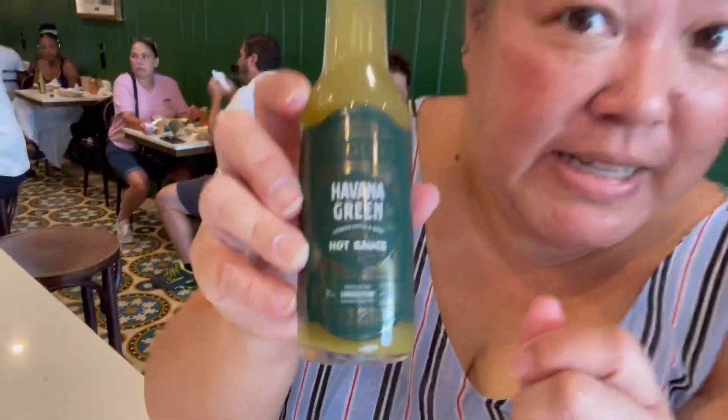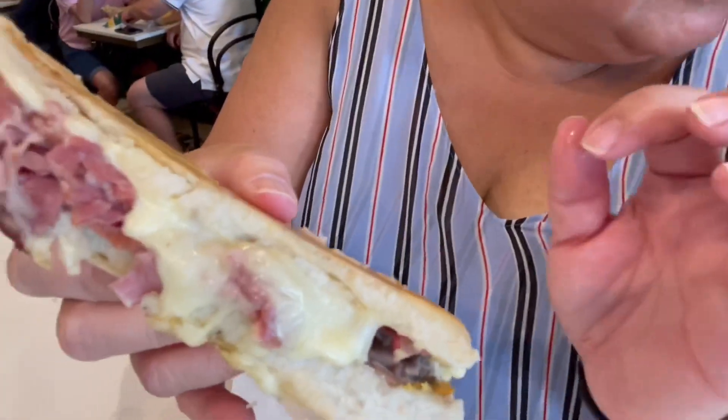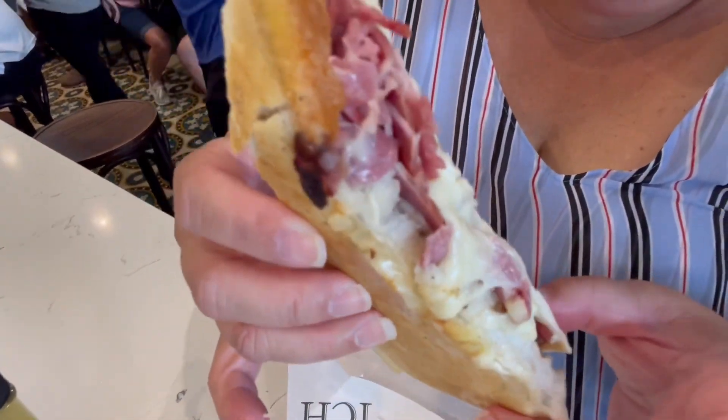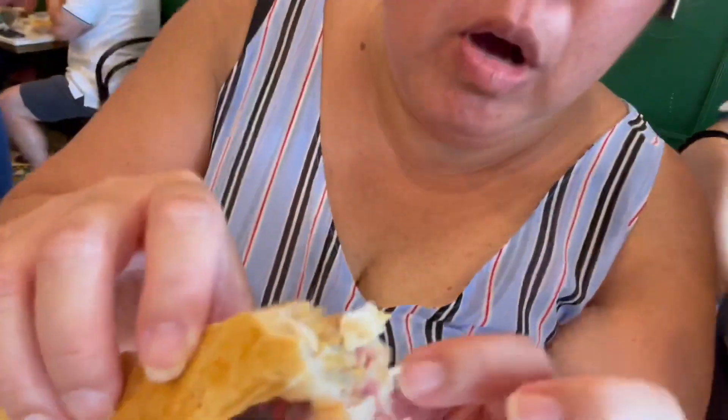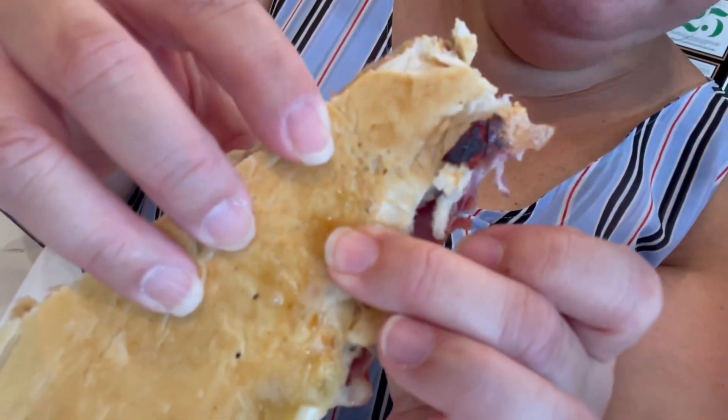I asked for the sauce — not too spicy. It's still spicy but it has pepper and onion in it. This cubano is amazing. It's nicely toasted and what they do is spread lard while it's cooking. You can see all those yummy meats and cheeses in there. I'm going to first try it without the sauce. Nice and punchy — you can taste all that yummy goodness, the pickle, the meat, the cheese. This is a very good sandwich; it's better than Porto's.